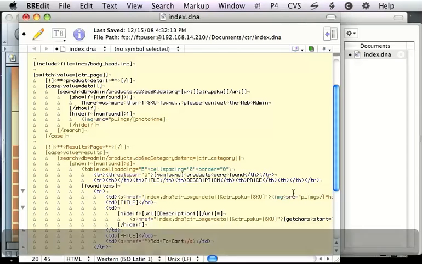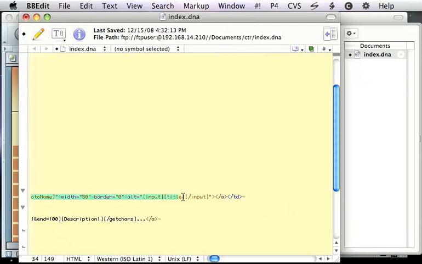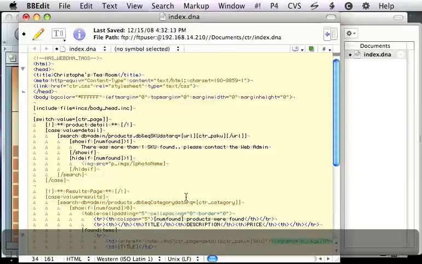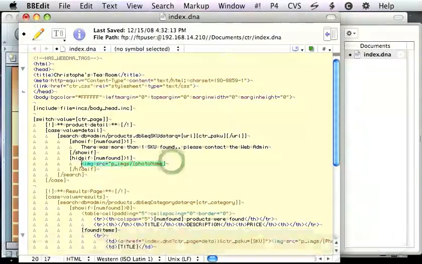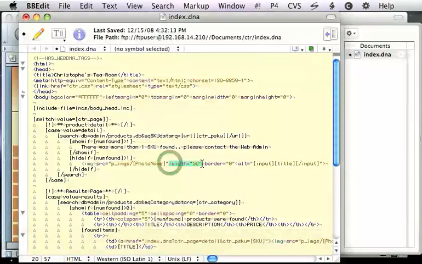Yeah, we can reference it down here actually. Just grab that whole thing. And we can take the width limitations out and just display the image in its entirety. We can keep the title alternate text in there.